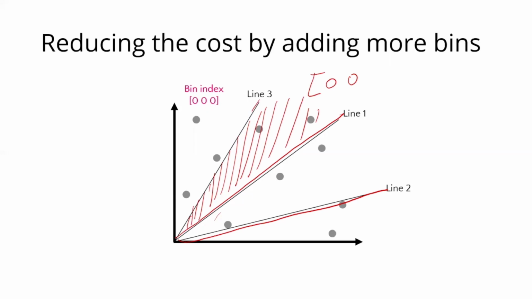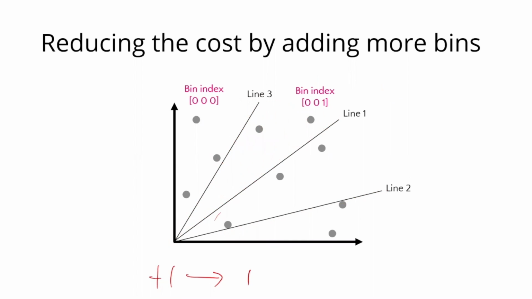And finally, if you look at line 3, it is actually above the bucket, right? And then the bucket is below line 3. If you put any of the points in this bucket into the third hash function, the hash function value is going to be positive, right? And for a positive hash function value, we decided to use 1 in the binary representation. So the bin index for this bucket with respect to the third line is 1. And therefore, the full bin index for this second bucket is 0, 0, 1.